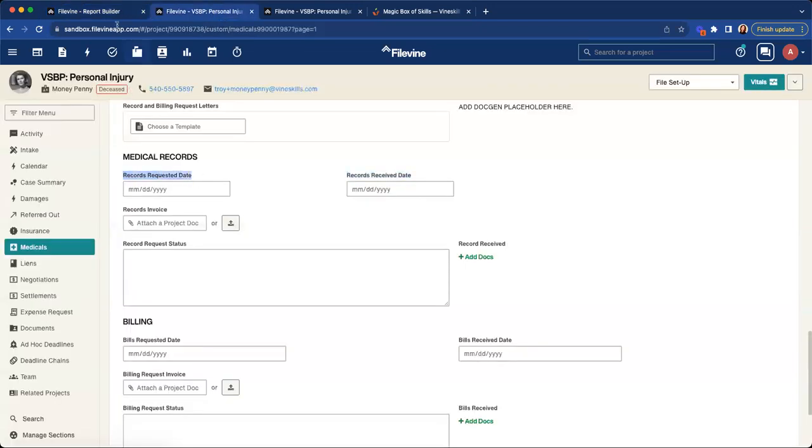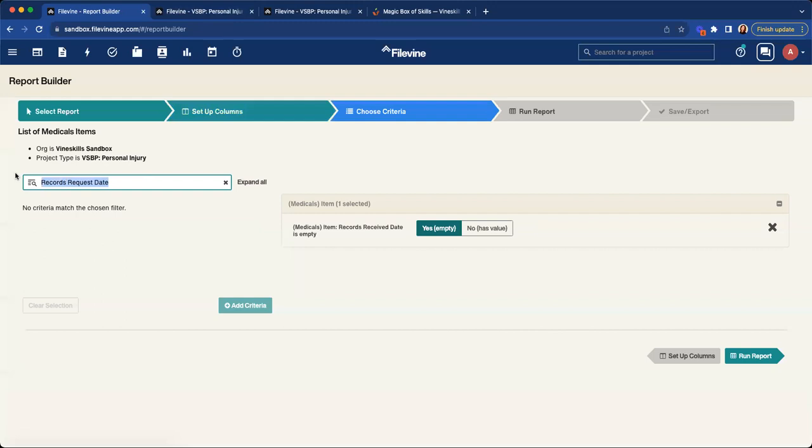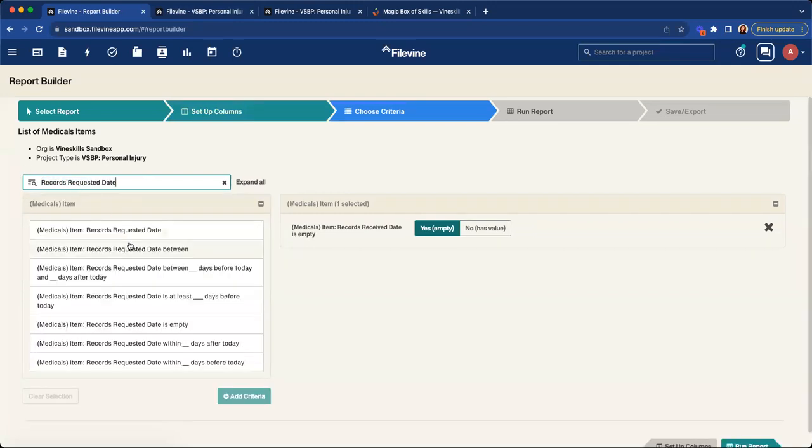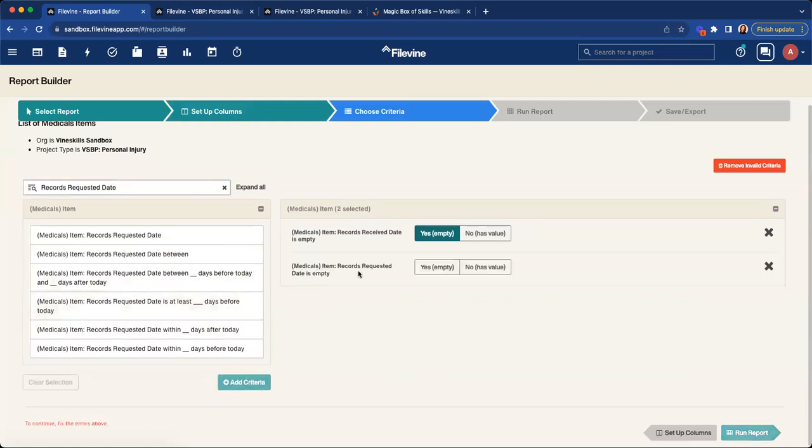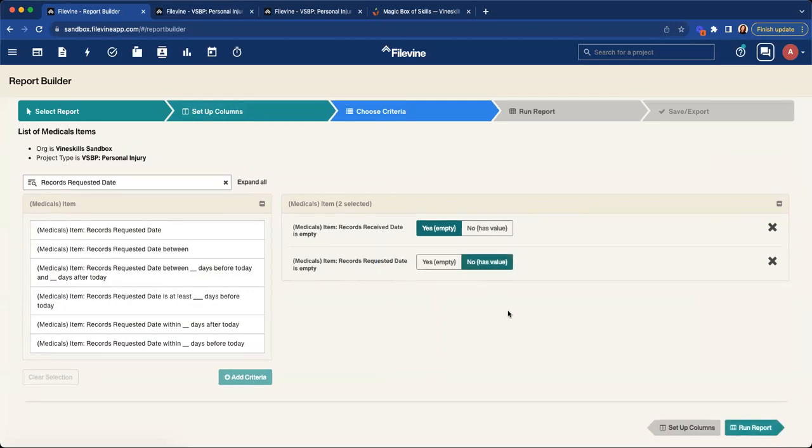Oh, it's requested. That's why. And that's the benefit of copying that field name, because sometimes you'll miss a few letters. All right. So I'm going to grab empty for both criteria, but I want to see projects where the receive date is empty, but the requested date has value.